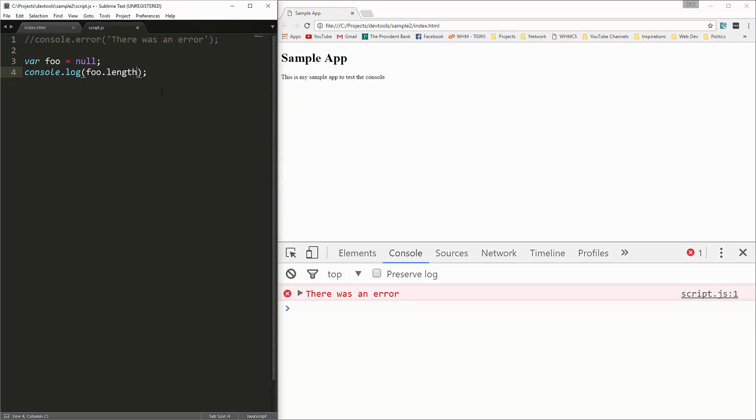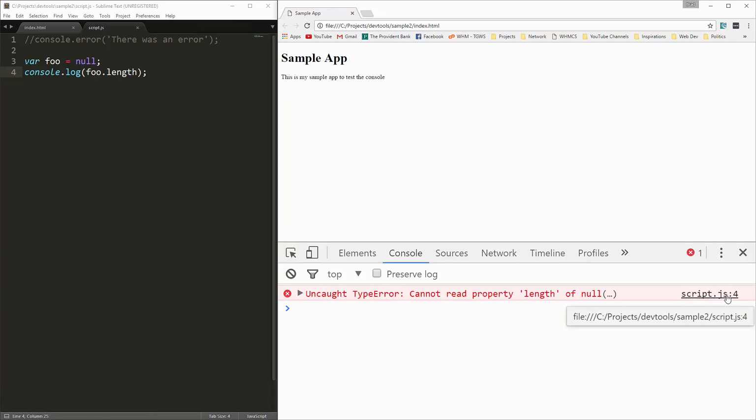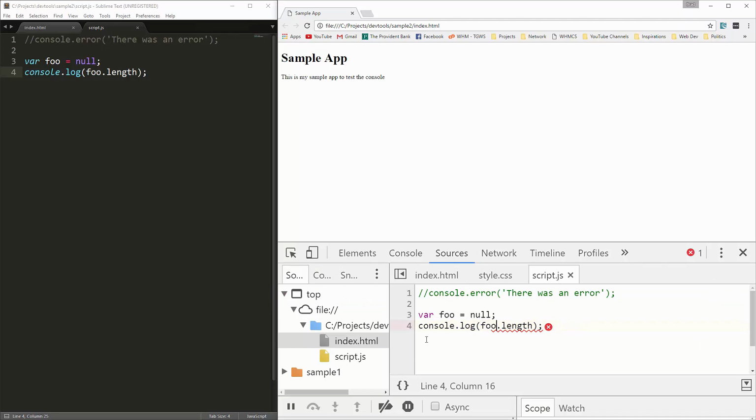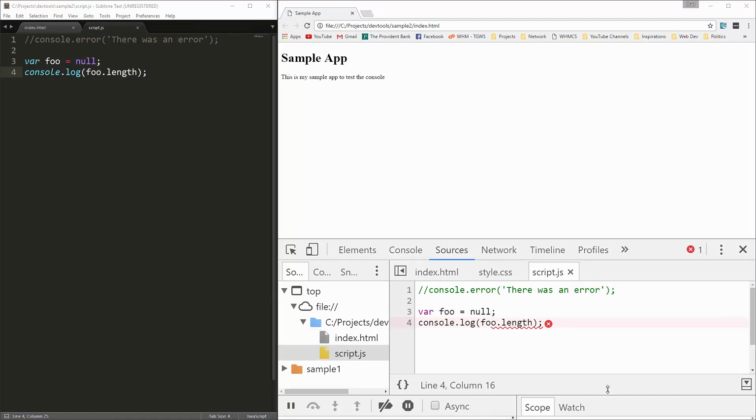Okay, so if we save that and we reload, we get an error that says cannot read property length of null. All right, and it gives us the file name and also the line number. And if we click on that, it'll actually take us in the Sources tab to that actual line that's producing the error. So you can see how helpful this is for debugging.